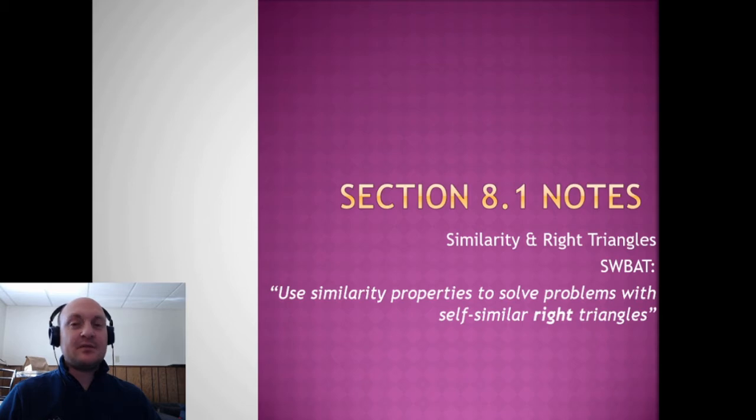All right, well, let's get started. So we're still studying similar right triangles, but now we're studying them in right triangles. And in this section, we're going to be talking about self-similar right triangles based on altitude, which is a mouthful, but hopefully you'll see what I mean in some pictures.